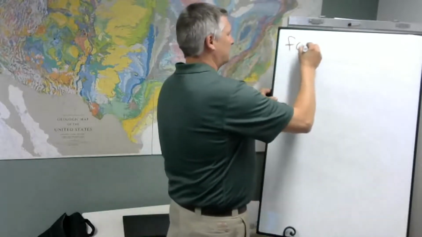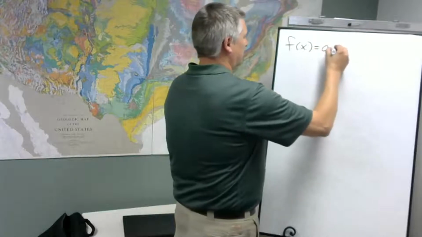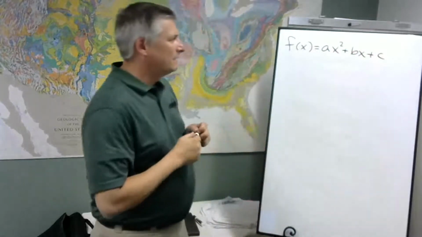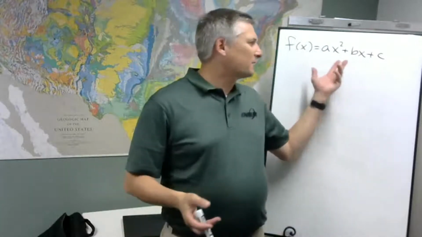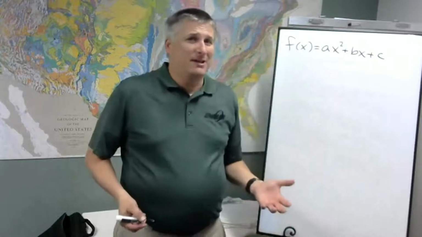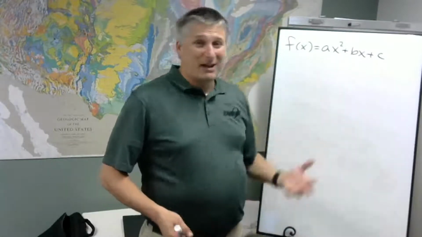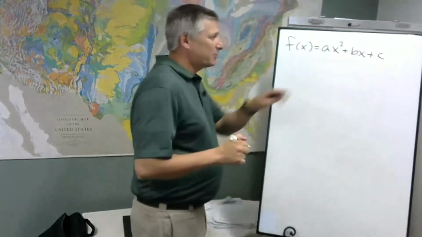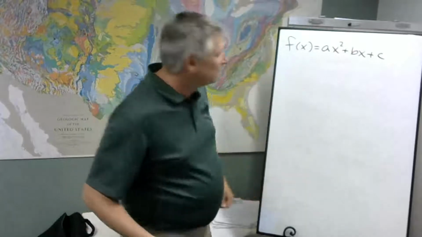Now, we saw the original form for a quadratic function, and it was this function. Now, how could we figure out the vertex from this form? And how do we get it to the vertex form? Because when this is in the vertex form, it's not too bad to get the vertex out of there. But how do you get the vertex out of this? Well, we're going to try to put this in vertex form.